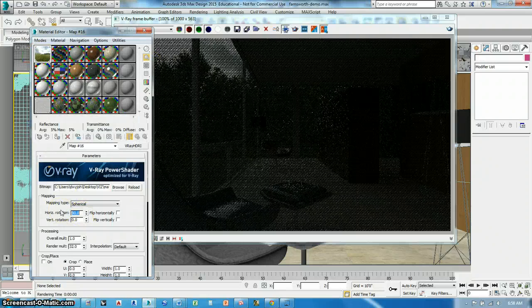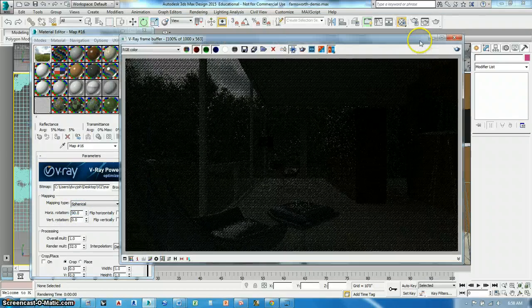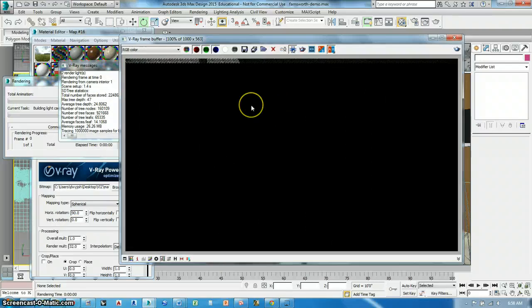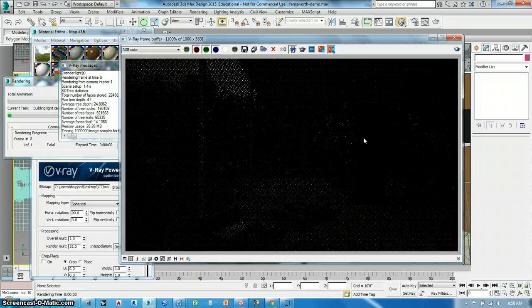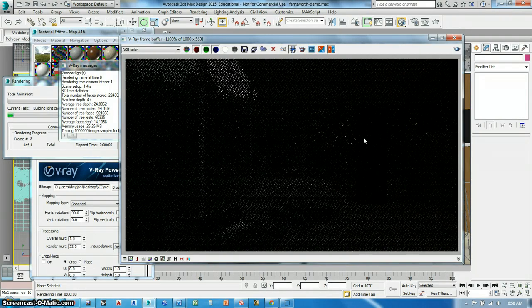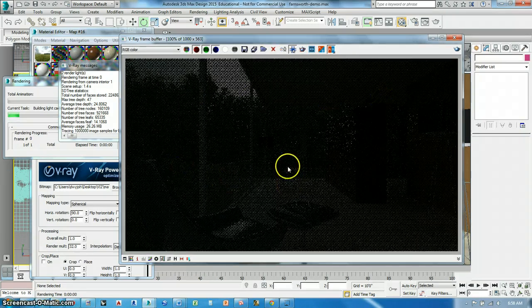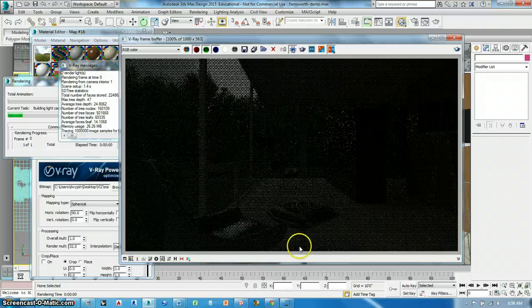Let me try that again. Put this back at 90. And you just kind of need to do this several times. Do little tweaks. There are a few programs that do what's called active rendering or progressive rendering. There's a bunch of different words for it. There's a renderer called Maxwell that does it, which essentially has a rendering constantly running in the background while you are moving things around in the model, so you're always seeing how things are changing.